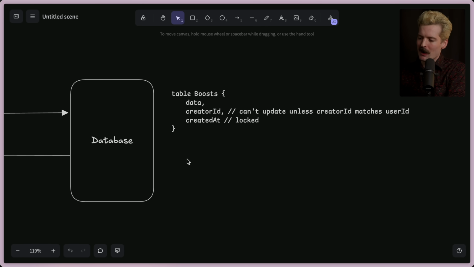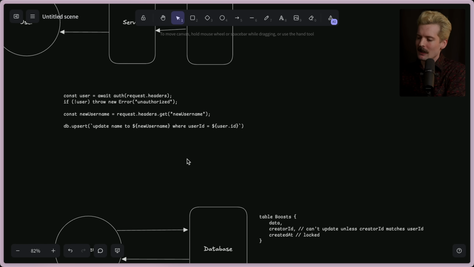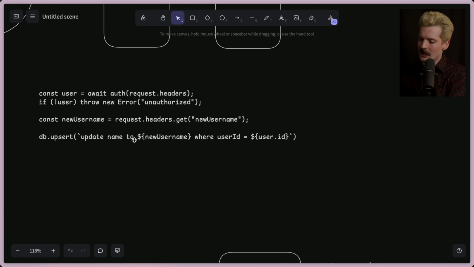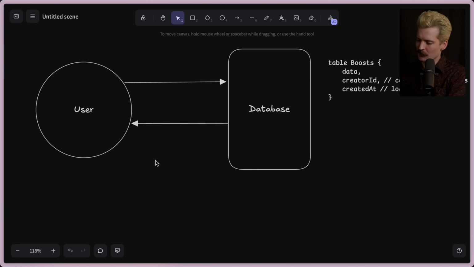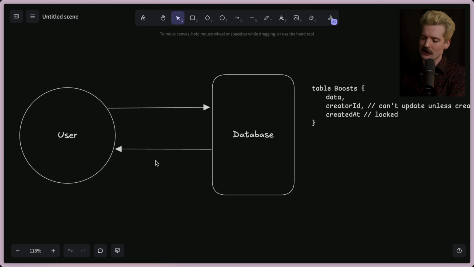And this is the problem with models like this, when you're not manually encoding what can be updated. Like here, when I did the update to username, I'm only updating name where user ID is this, but the only field that can be updated here is the username field. Whereas with Firestore, by default, every field can be changed by the user. You have to manually set permissions to prevent these different fields from being changeable.